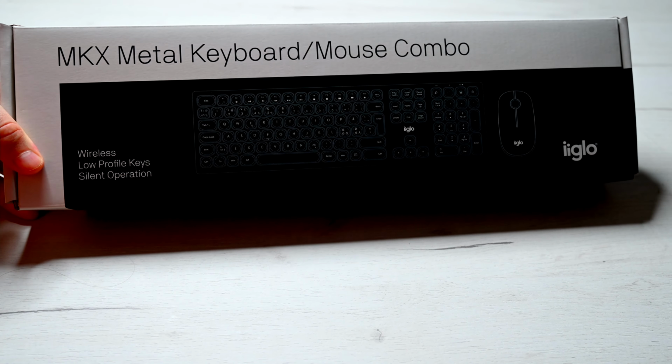Let's start first with the unboxing process. I see that we have an instruction manual with pictures. So bonus points for this. It shows how to set up and do everything else here. Super clear.